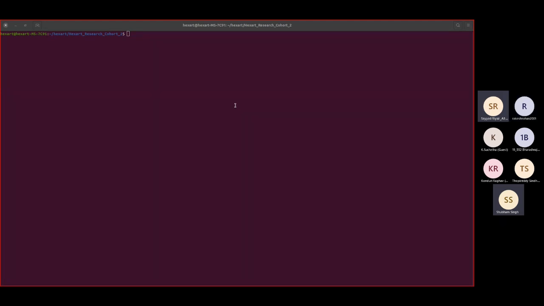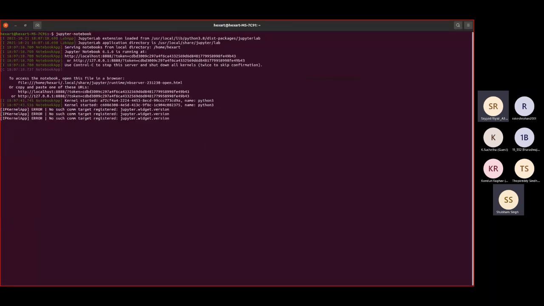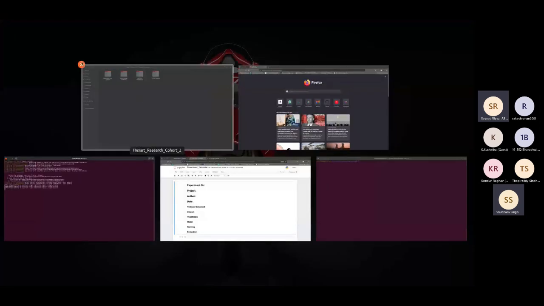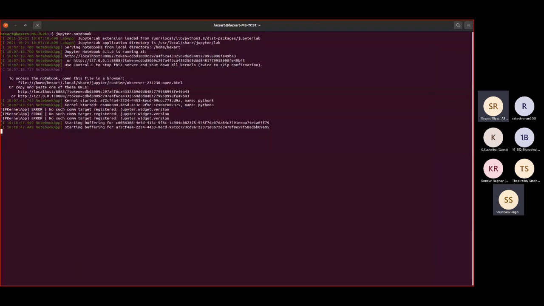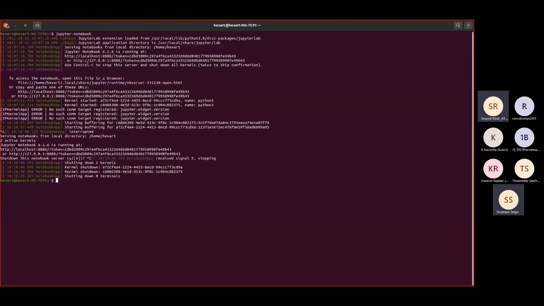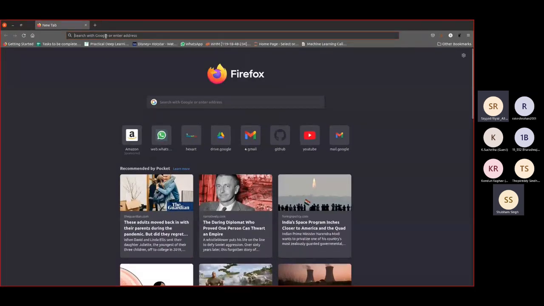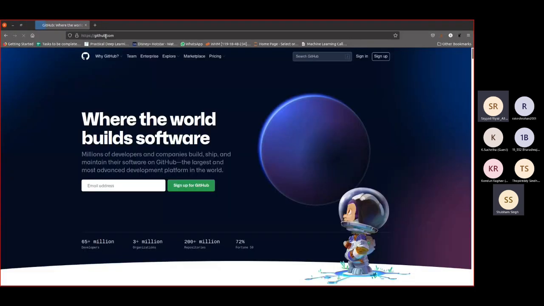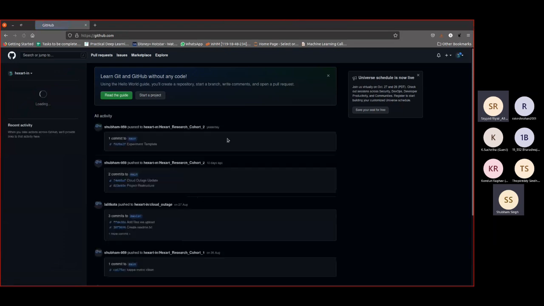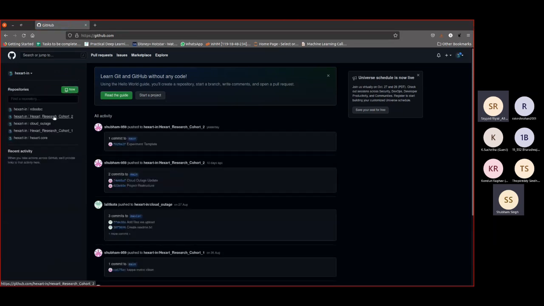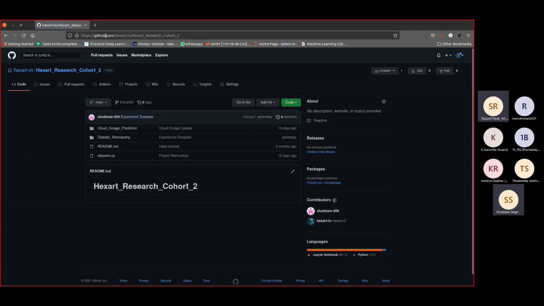Suppose that you want to use git. If you want to get this code, basically all you need to do, hold on. See, this link has already been shared.